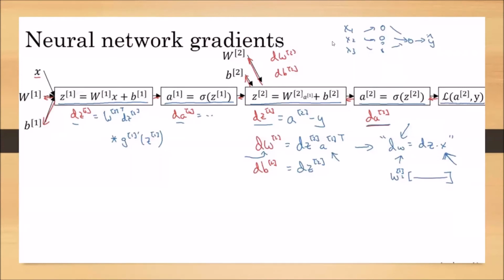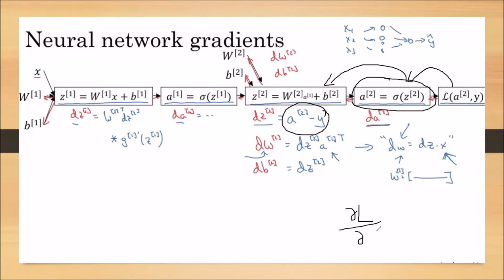From our previous knowledge, we already know that for this last layer we should apply the sigmoid function. So when we differentiate dou L by dou A and dou A by dou Z, that gives A minus Y. But remember, we are calling that dz. We are calling dou L by dou A as dA for our convenience, and dou A by dou Z. The combination of these two is called dz.